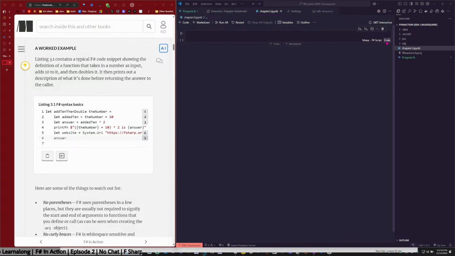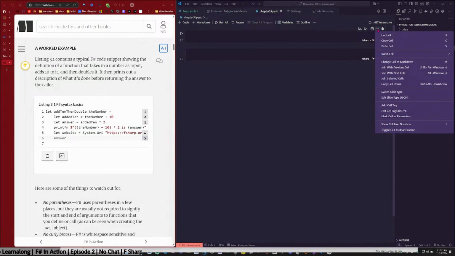Dot code. Execute above, below, split cell. Okay.